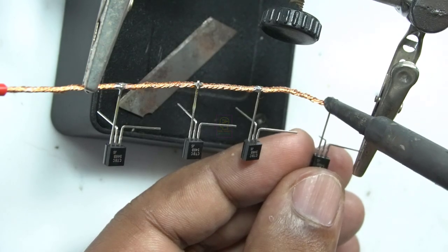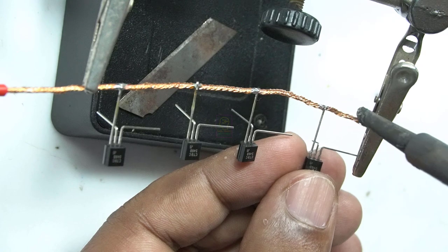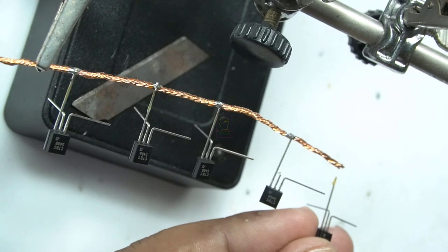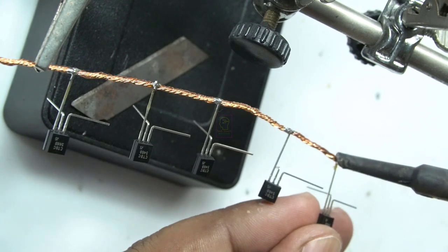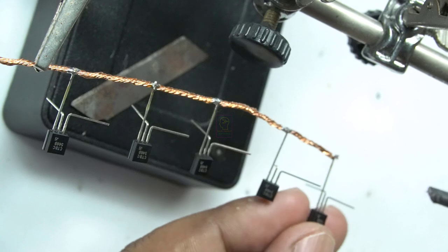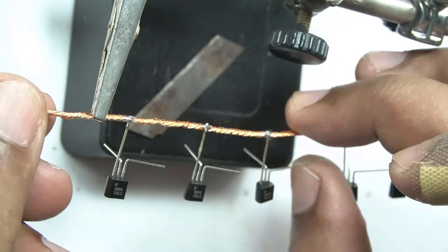All water level indicators will be working fine when you connect them. But after 1 week, some will fail, and some others will fail within 2 weeks, and some within a month, and so on. I will explain everything after testing this circuit. Then only you will understand the reason why the water level indicators are failing after some time. The problem is not with the circuit, it is only with the terminals.